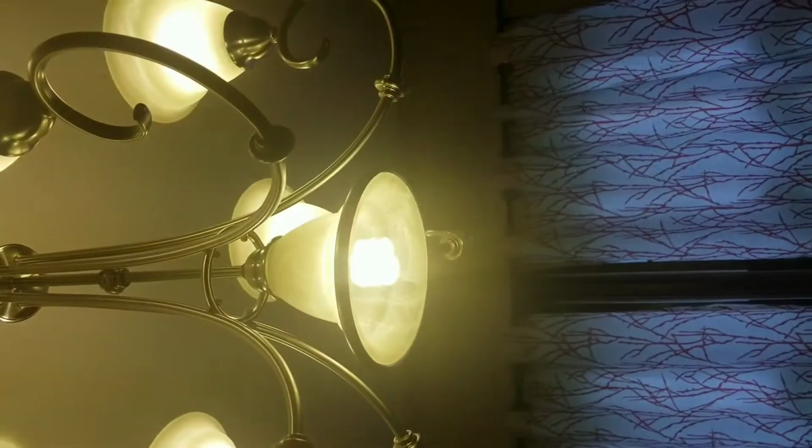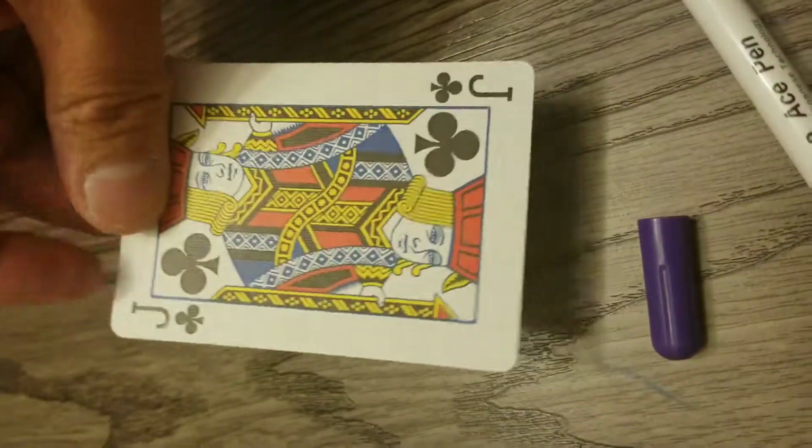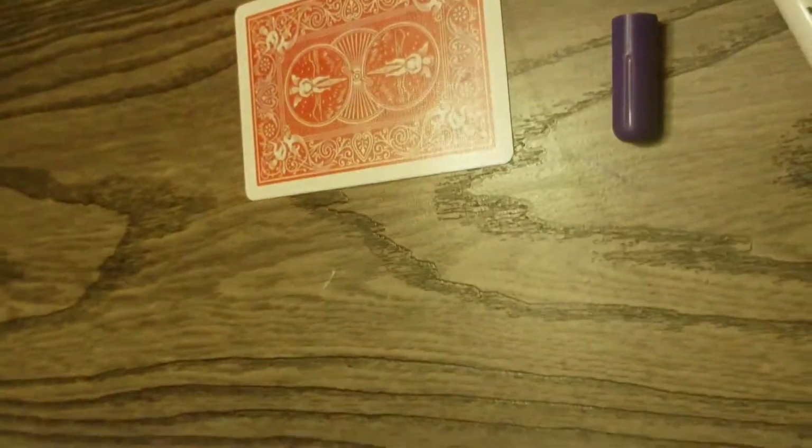Now, there's no trick camera. Some people like to say that it's a trick, that he turns on something. But we're going to show you. So this, I put a jack with 2 lines. I'm sure the camera can catch up on it. Jack. See how that is? Hoping it's on the camera. Okay. Jack, spades. Jack.